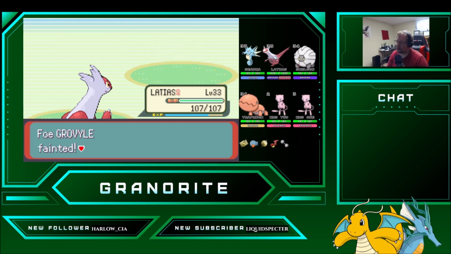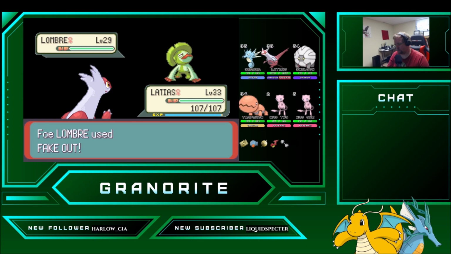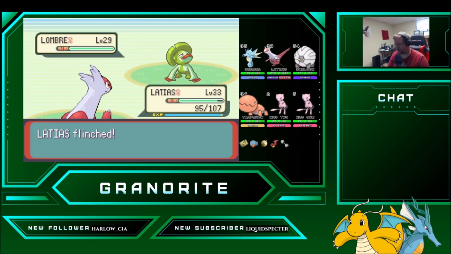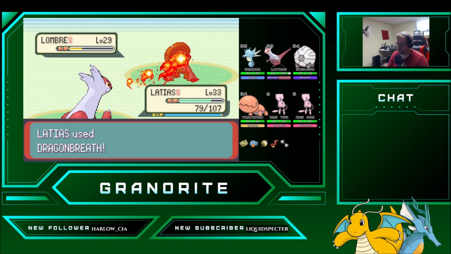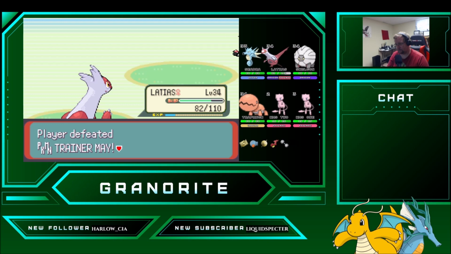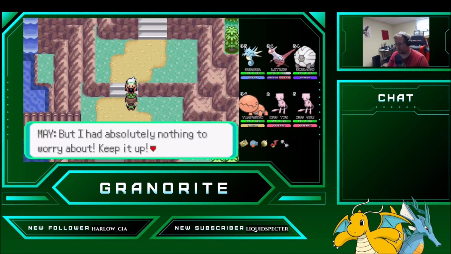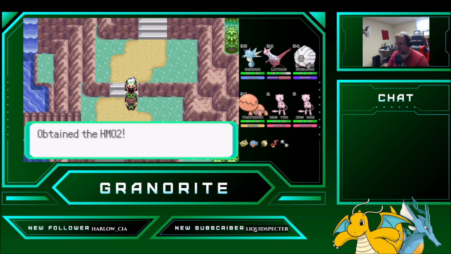Alright, that gets to 30. Well, level us up. Close. Pretty close. Fake Out's a good move. You should always use Fake Out first if you have it. Gives us Fly.